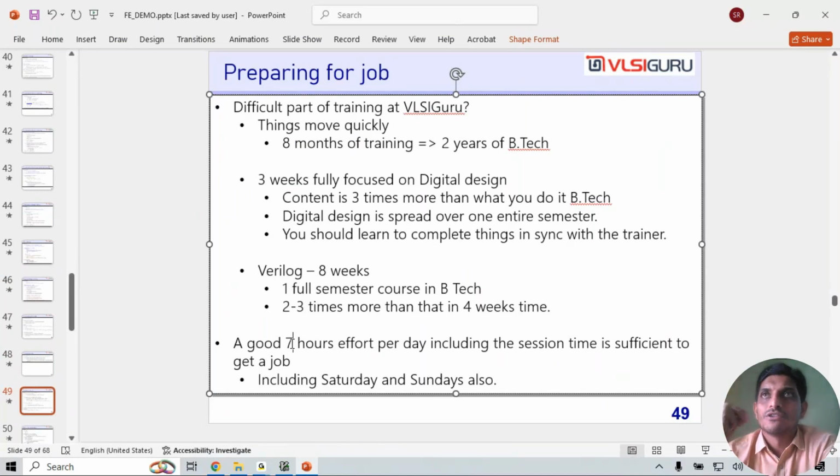In 24 hours, you have to find only 7 hours every day for preparation. If you do that consistently, in 7 to 8 months you will see a significant difference in your knowledge and subject expertise.